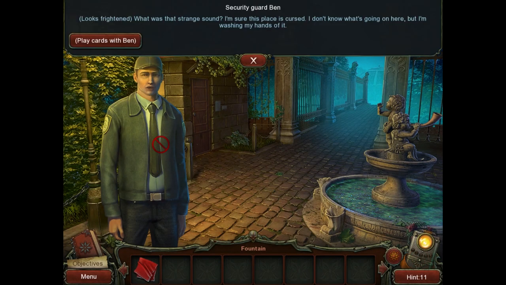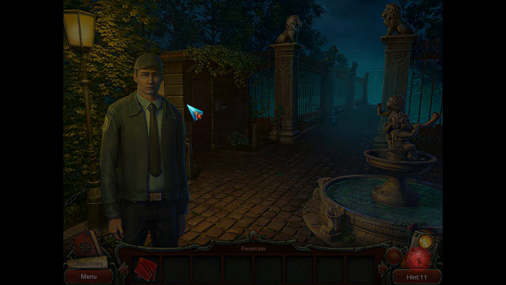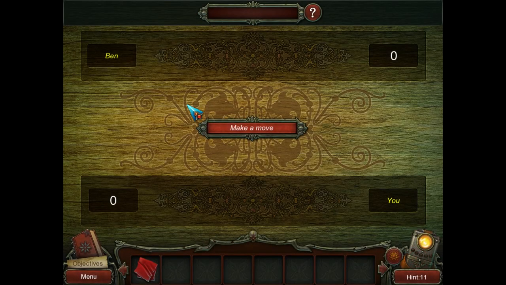Hey. What was that strange sound? I'm sure this place is cursed. I don't know what's going on here, but I'm washing my hands of it. Would you like to borrow a rag? Hey, let's play cards. Okay, hold on. Why are we playing cards at a crime scene with Ben?